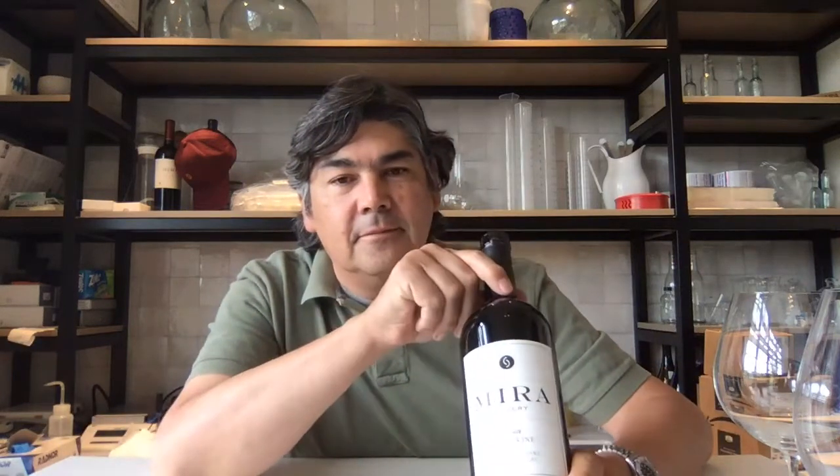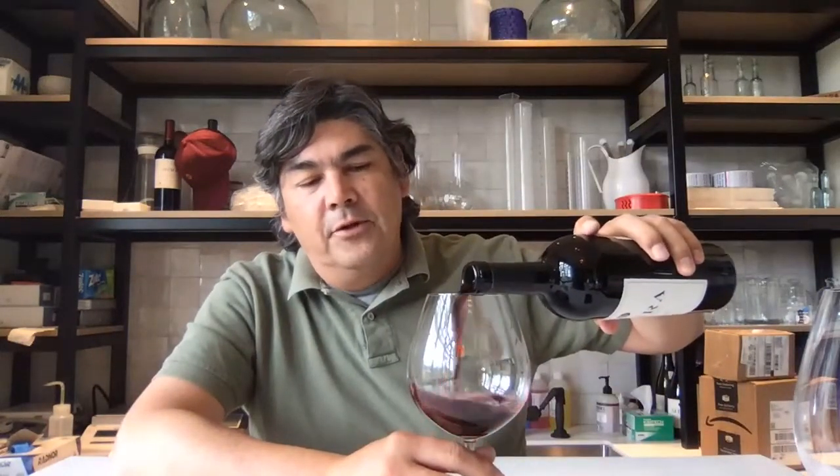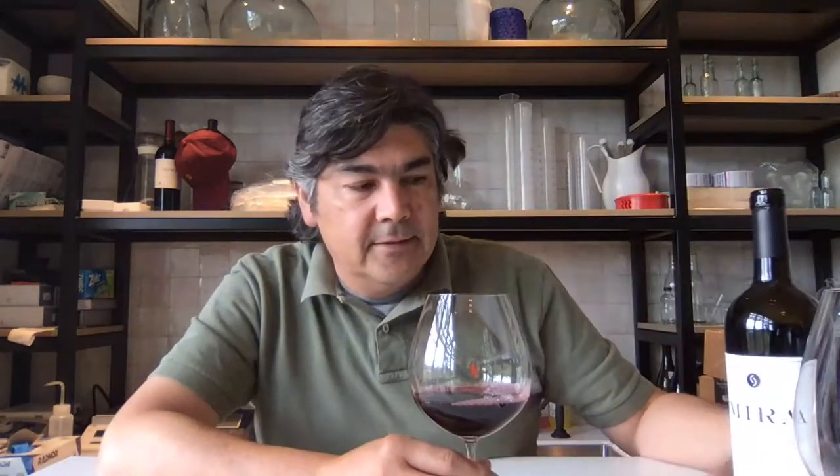This is our old original label. I'm using a Burgundy glass because, on this wine — knowing from the last couple of bottles I've opened — I decided to use a Burgundy-shaped glass just for the aeration effect. Already from this distance I can smell it — I can get the aroma and it's a pretty intense aroma. Looking at the color, I'm really pleased because it doesn't show the signs of a wine that's aged. There's a little bit of brick color just on the rim, but for the most part it's still this pretty dark garnet, fresh-looking color, which is really positive to me.